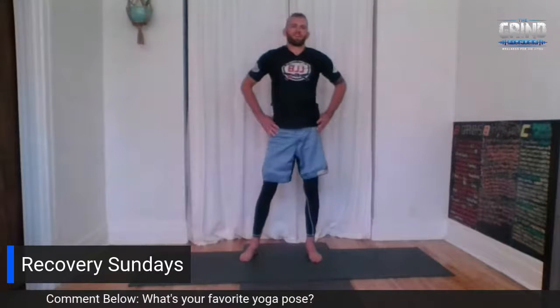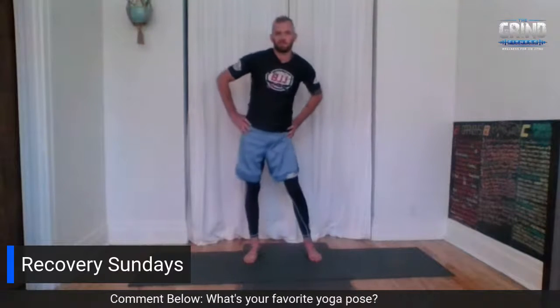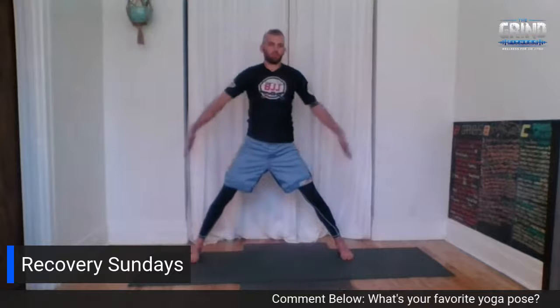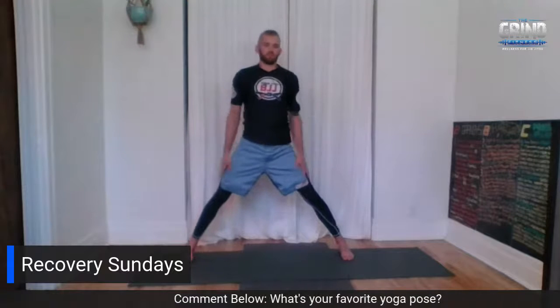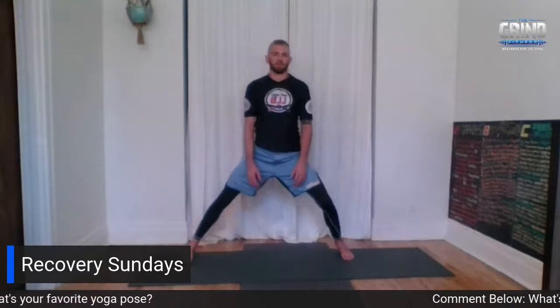Hands to your hips. Tilt your pelvis. Tuck your tailbone, and just wiggle your hips side to side, maybe in a little bit of a circle. Step your feet out wide, a little bit past your shoulders. If you're flexible, go further, but get somewhere that it's pretty comfortable and start to rock side to side, bending one leg, straightening the other.